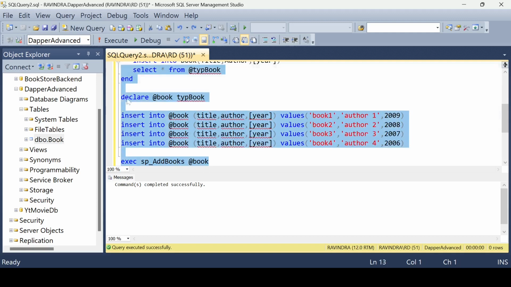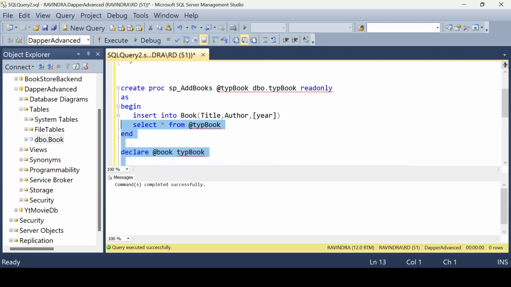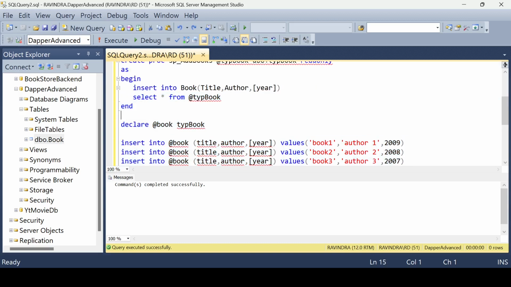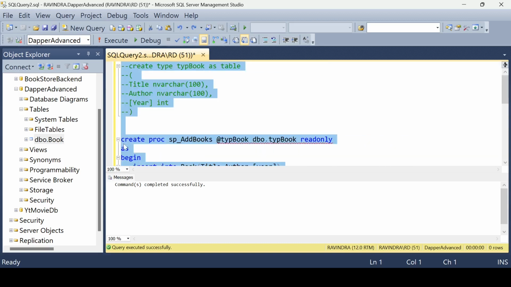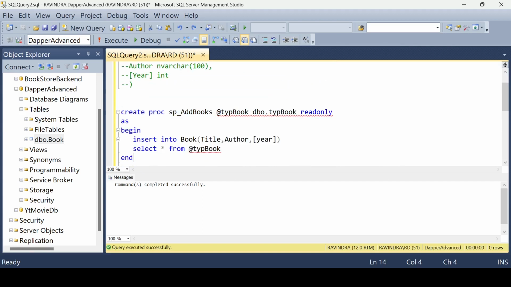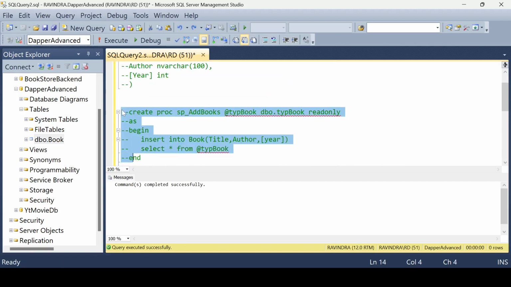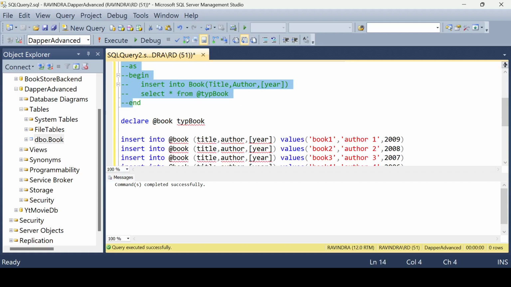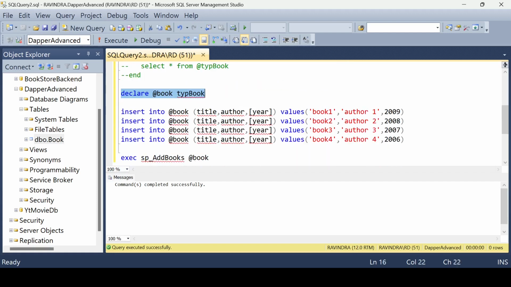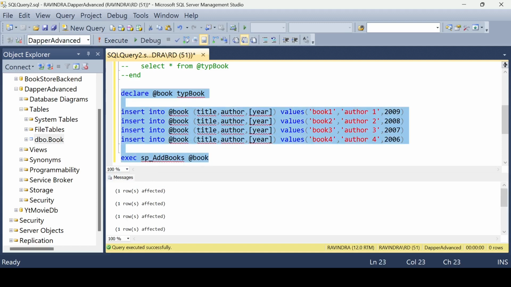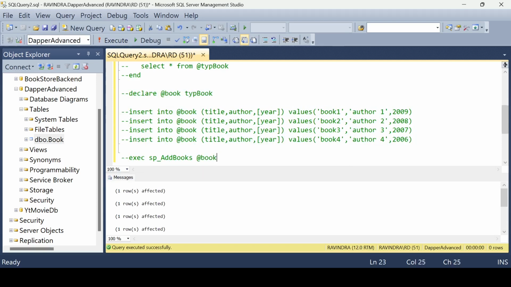Okay, so let's execute these lines. I'm gonna comment this out, we do not need it. Okay, so we are gonna execute this line, these lines, and this line. Okay, so we are done here. Let's comment these out too.